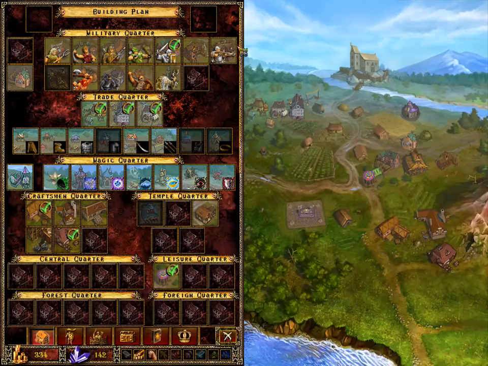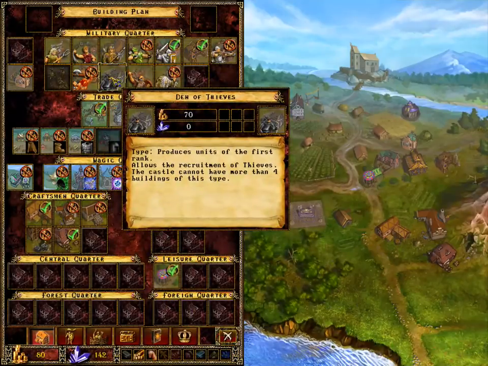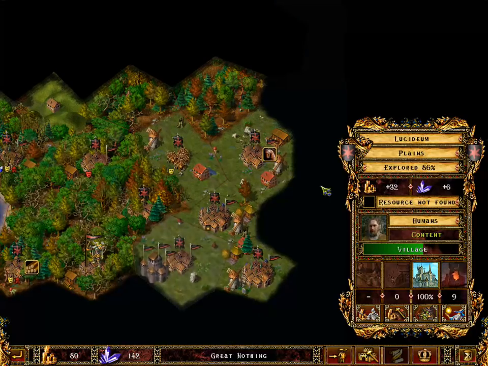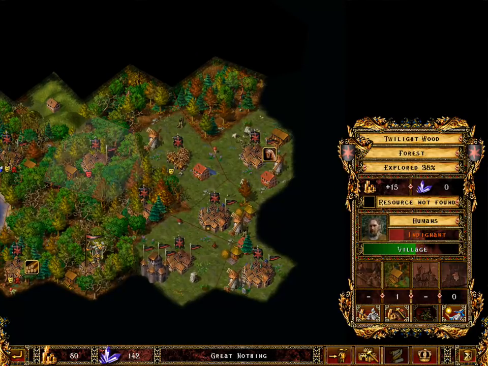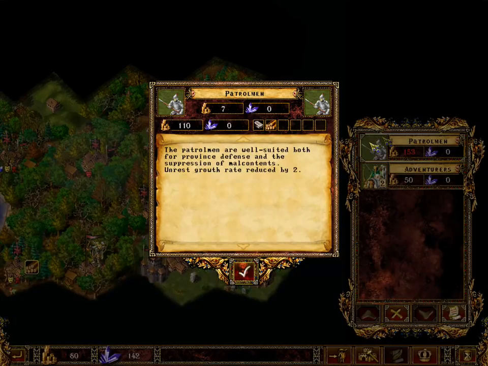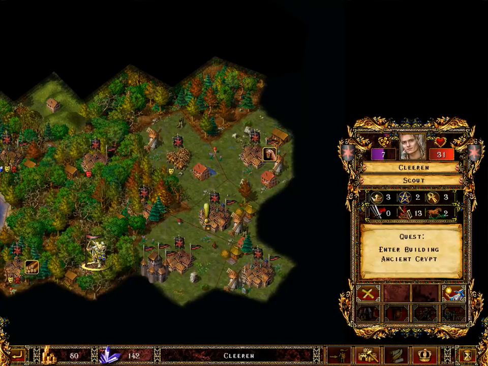Let's go ahead and start building our stuff, though. We want to do the Warriors Guild. We're also going to do the Thieves Guild, so we're going to have our choice of Province Guards. So now we can get these guys again, the patrolmen, who I'm pretty happy with. We're not going to use them for our Orc Incorporation scheme, but that's okay.